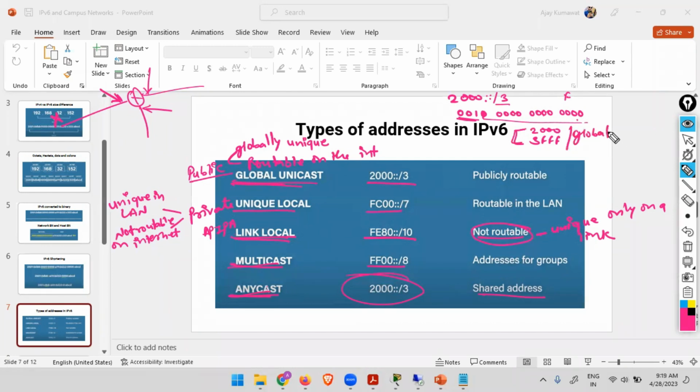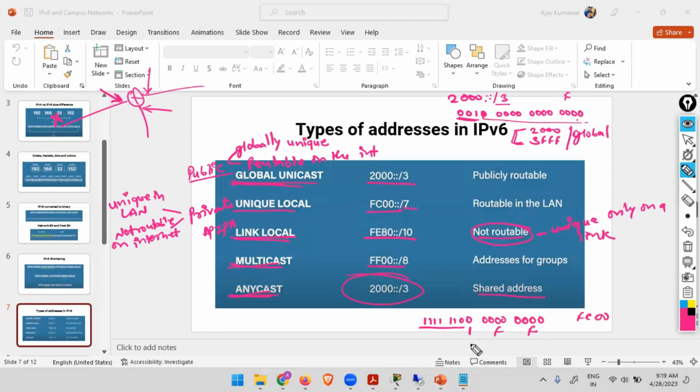Like this you find. If you say FC00::/7, that means F is what? 1111. C is what? 12. 12 means 1100. Then after that 00000000. What is the slash value? 7. So that means this many bits I have to keep constant. This is the minimum value. So minimum value is FC00. Maximum value is what? 1 FF, right? So 1101.